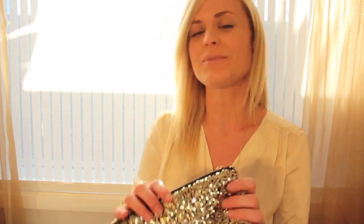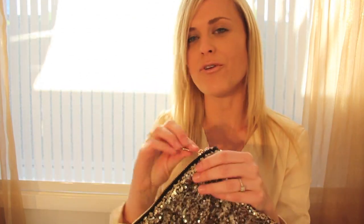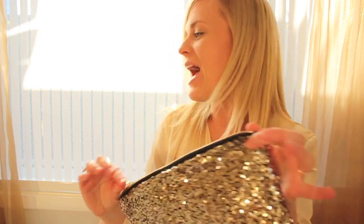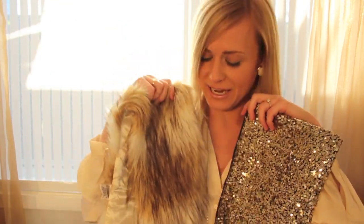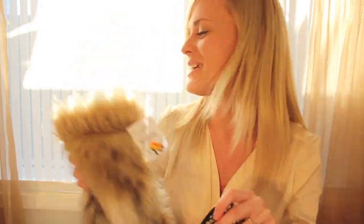The very last thing I got from With Love Kirsten is this really cute little sequin clutch. I've been looking for a little sequin clutch for quite some time and here it is — it's so sparkly and beautiful. It's almost in a rose gold but with a black background and it just looks really luxe for evening. It has a little gold zipper on the front, and check out the inside — the inside is leopard print. So you have sequins and leopard print together — what an amazing mix. Fur and sequins is just like the perfect combination. This one was $18.99, probably one of the higher priced items on their site given how inexpensive everything else is.